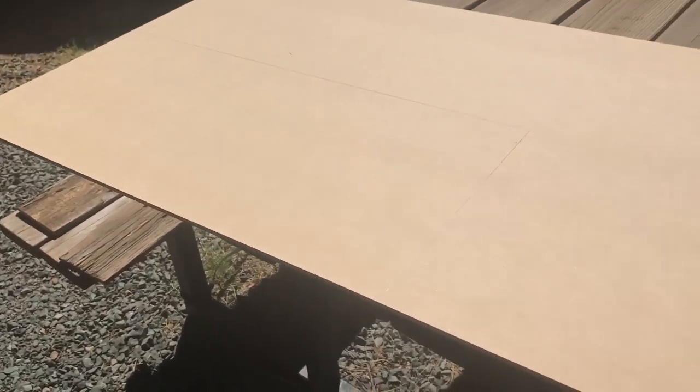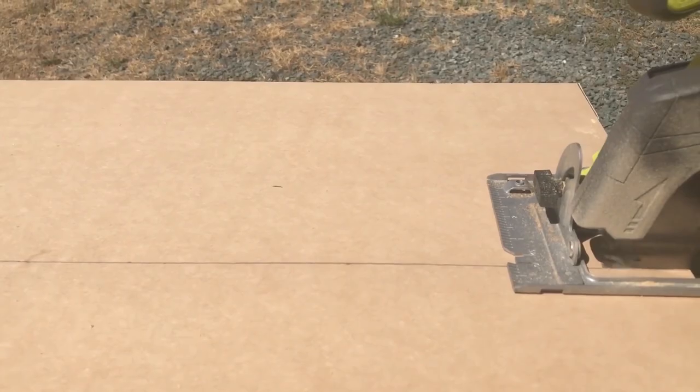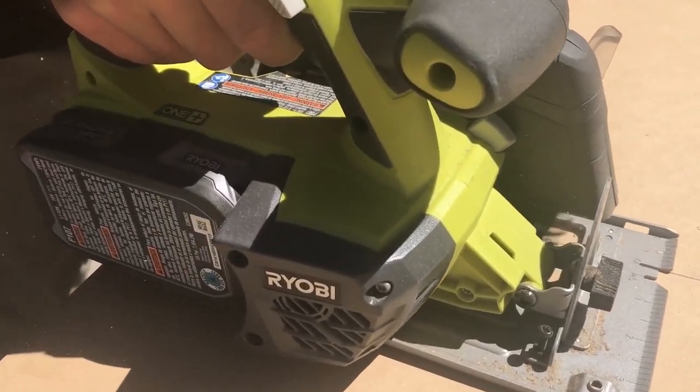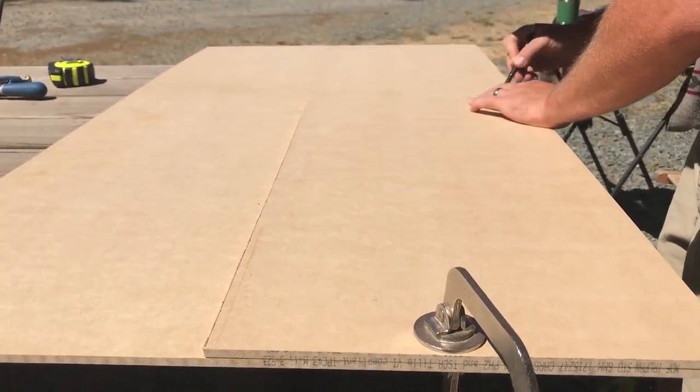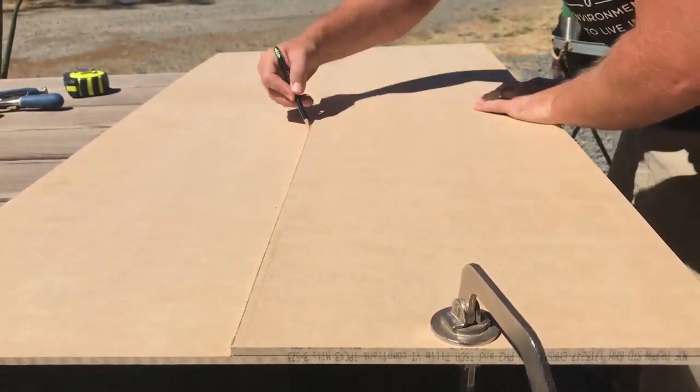And there is our finished template. All right, so there's our templates. They're all cut out and to size. We're actually going to paint them black. That way, once we attach the wood, if there's any knot holes or any cracks that you could see through, it would be black behind it versus this tan color that would kind of show out a little bit.